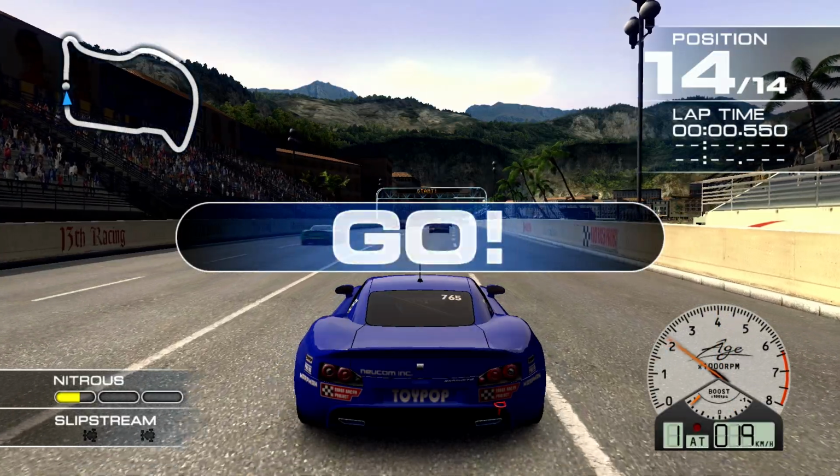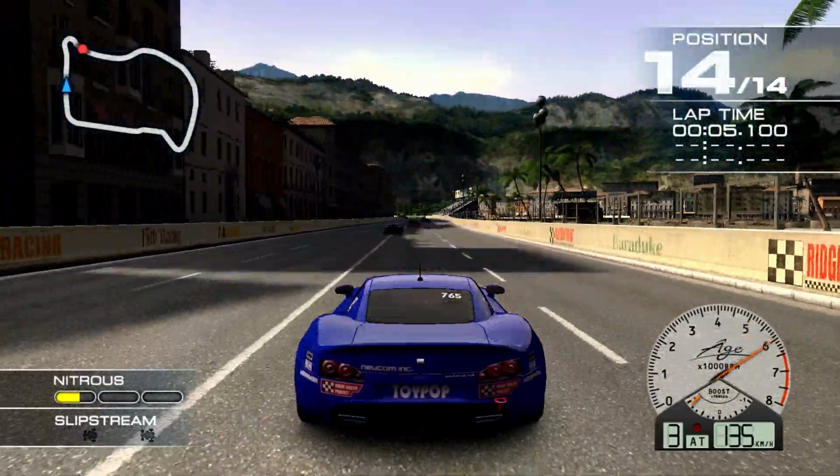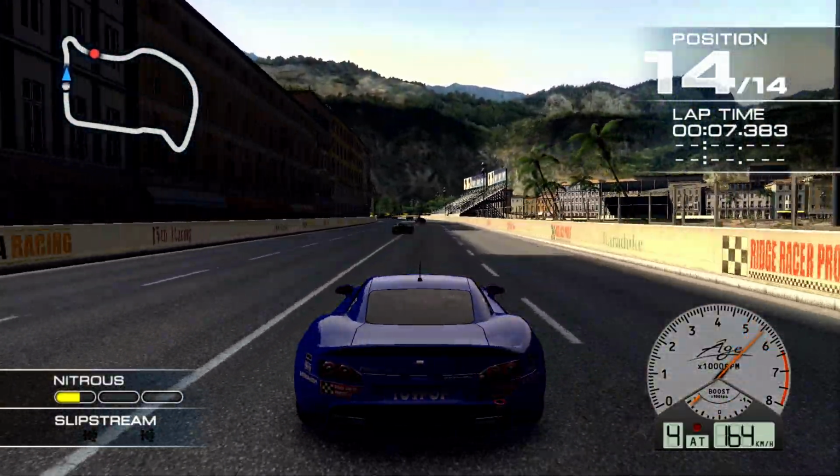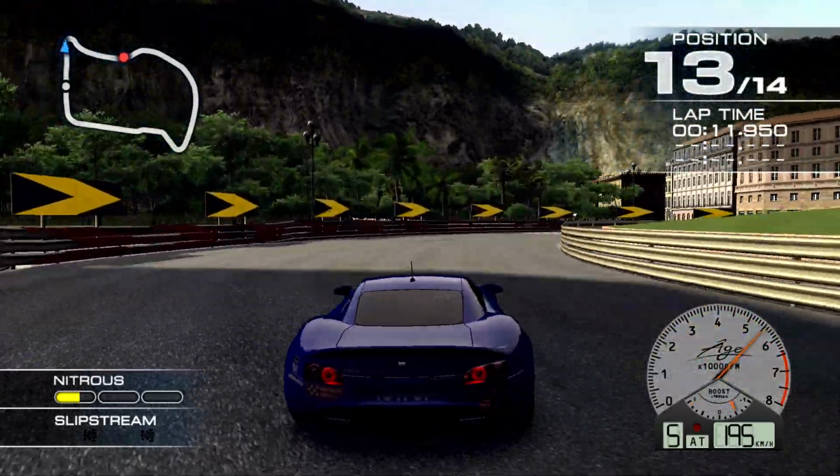3, 2, 1, go! See you at the finish line.